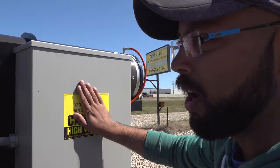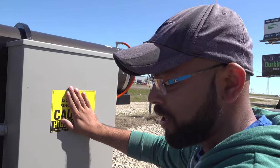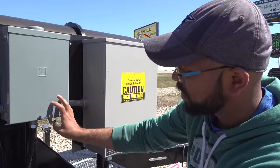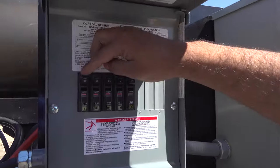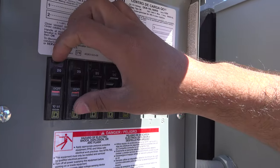This is our ATS, auto transfer switch. When you need to put your own power into that and kill off the generator, you can put it from there. This is our main breaker set. Right now it's all on. That's off. That's on again.